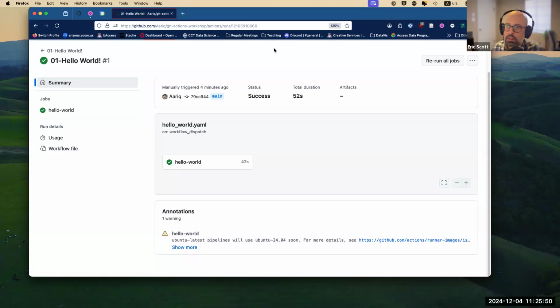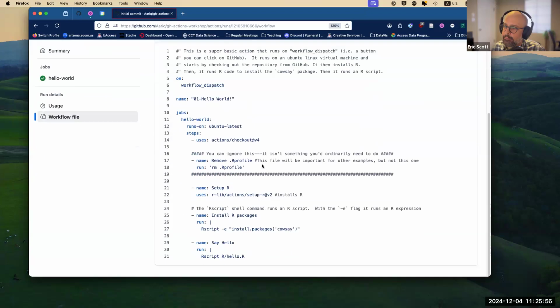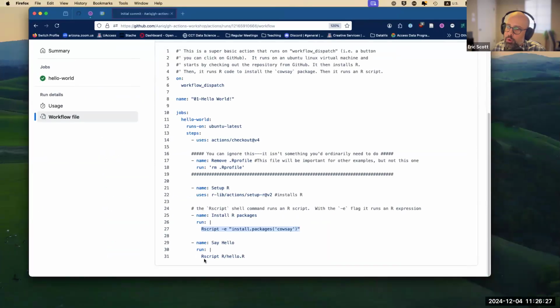Jeff, yeah, good question. Jeff in the chat asked, let me get to the workflow file again, about this little character. This is not necessary in this case. I believe what this does is let you have multiple lines. This is a YAML thing, but I think I could have in this case just put it on the same line. And I think in the slides actually, in this example, we just had it right here. Yeah, I think that pipe lets you have multiple lines here, if I remember correctly.